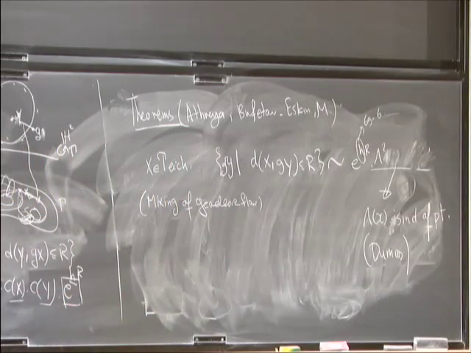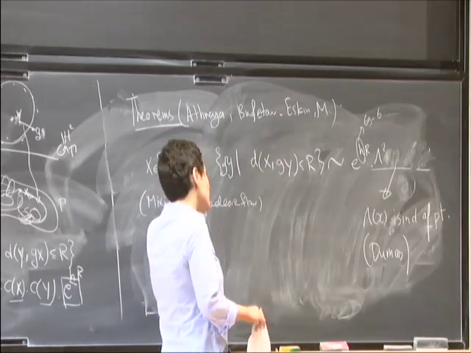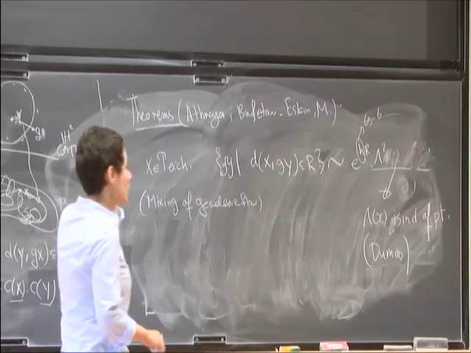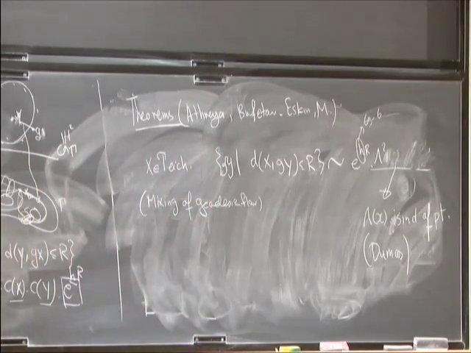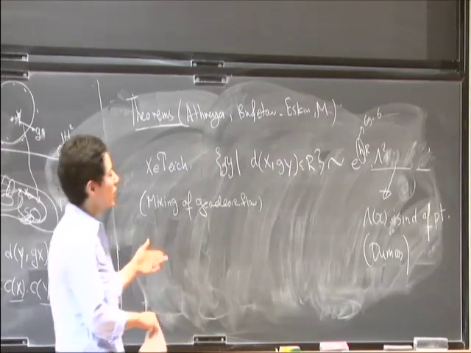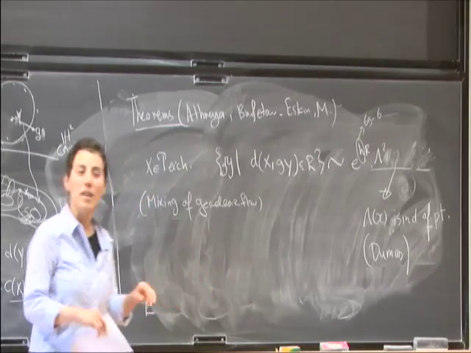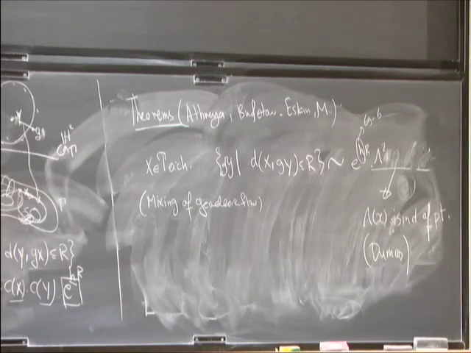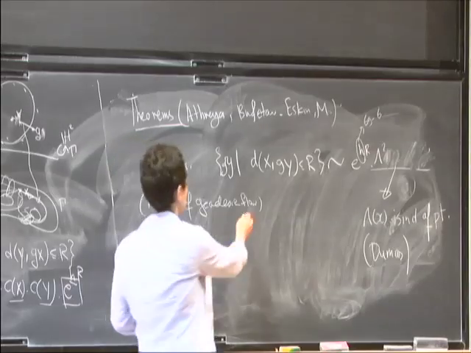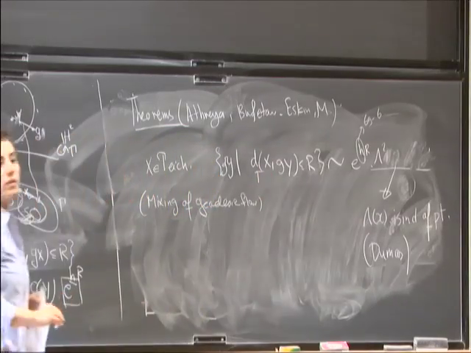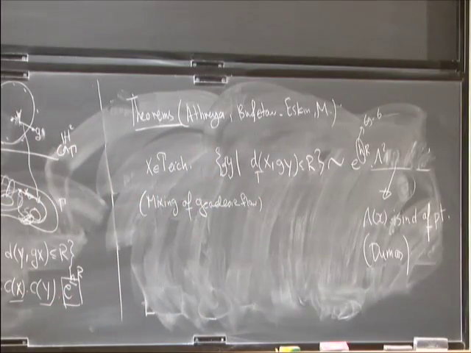I think the error terms, so maybe... No, there's no error term for now. I mean, unless you can use the exponential mixing, and even that, I'm not claiming it. This is before exponential mixing. But even knowing exponential mixing, I would say that there could be some technical things. You have to be a little bit careful about these balls because the metric is quite... The error terms are at least for now not there.